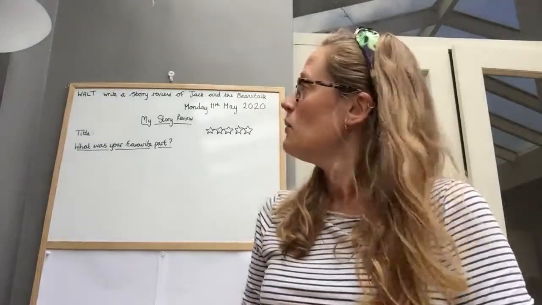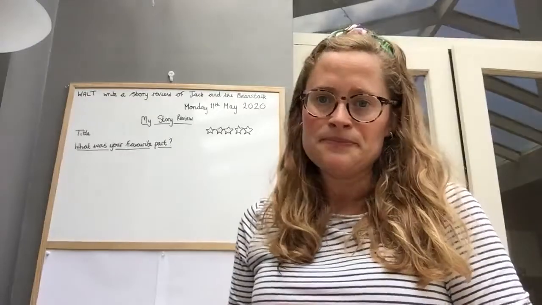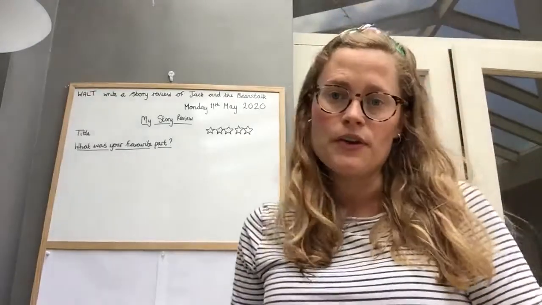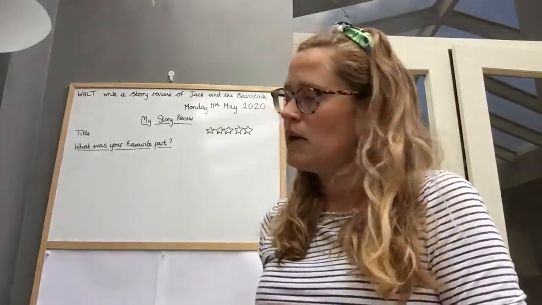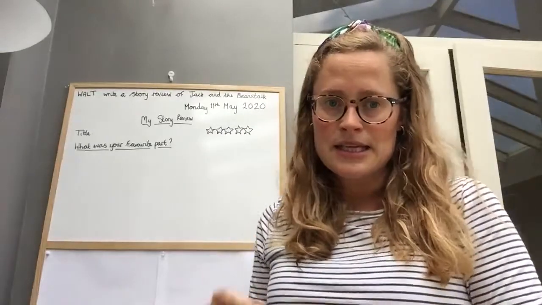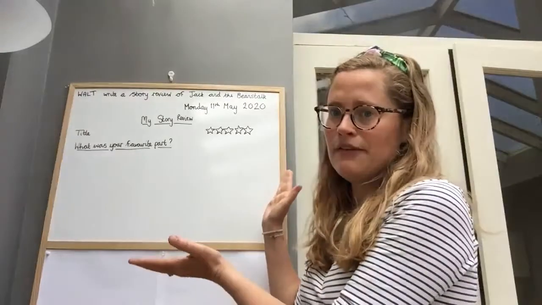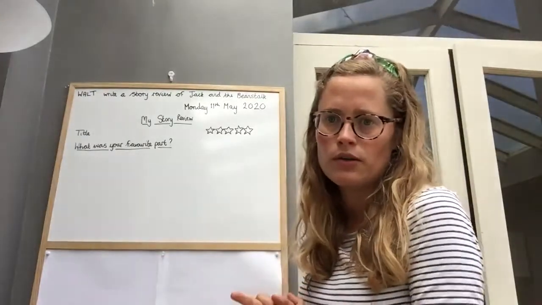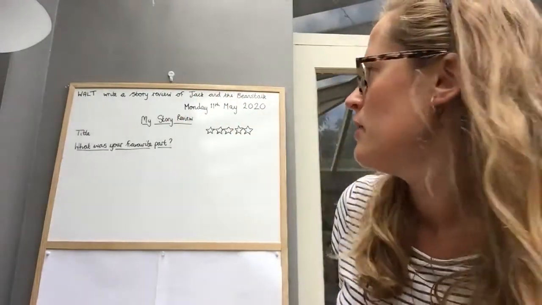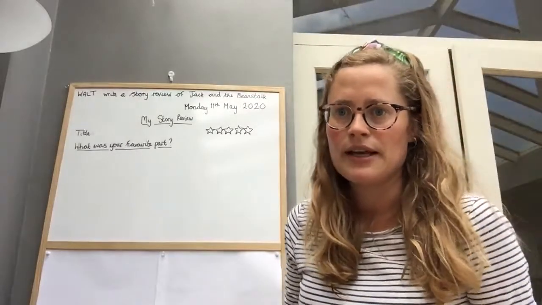So today we are going to be learning how to write a story review of Jack and the Beanstalk. You'll see on your learning letters that there's a little link to a sheet that you can print off, or like me, if you don't have a printer, you can just create your own sheet. So let's have a look and see what I've already written here.